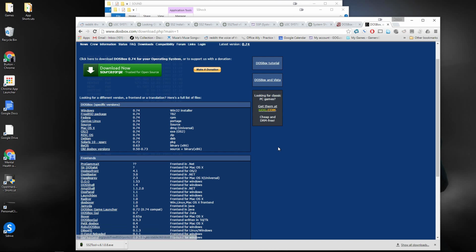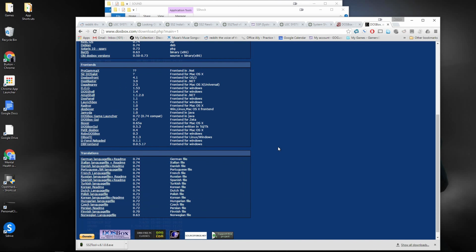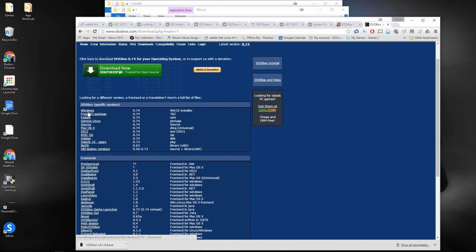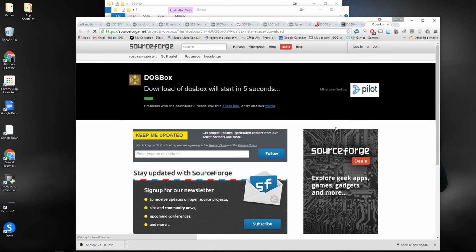I was really hesitant to try this simply because of my past experience with DOSBox. But at this point, I've tried to locate a tool to run System Shock and haven't been able to find it. And that's one of the dangers of trying to find a tool like that, is that oftentimes you're just not going to be able to find it for these really old games.